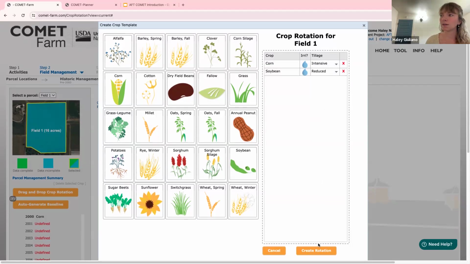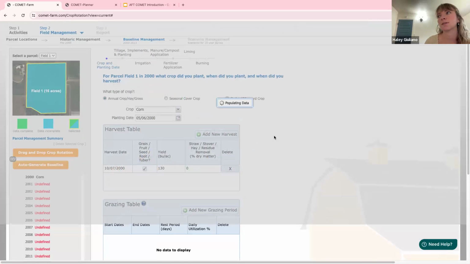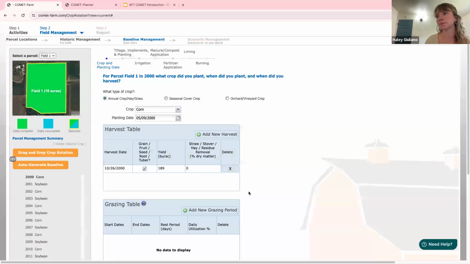And with this scenario, when we hit create rotation, it's going to populate every other year with this rotation and with generic irrigation and add in the tillage that we implemented here. So when I say create, that is going to apply to the entire baseline. It's also going to populate typical planting and harvest dates, typical yields and residue removal amounts.